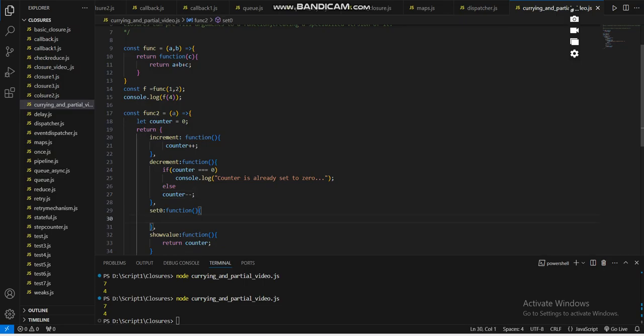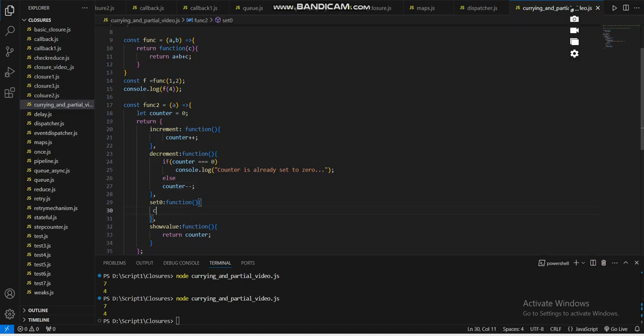No, set 0 is very simple, it's my choice. Counter set to 0.